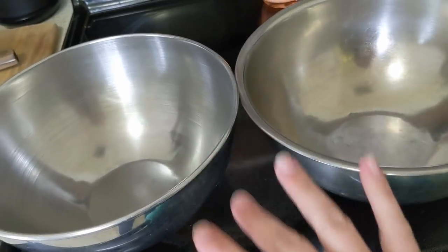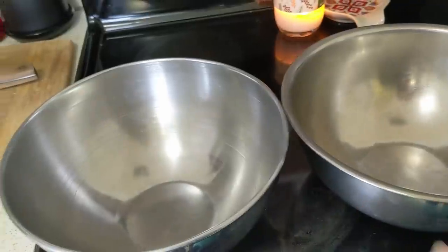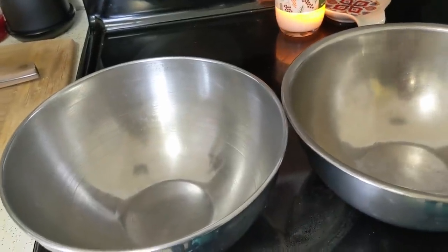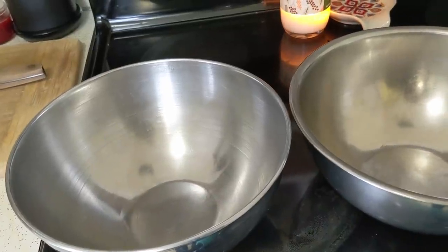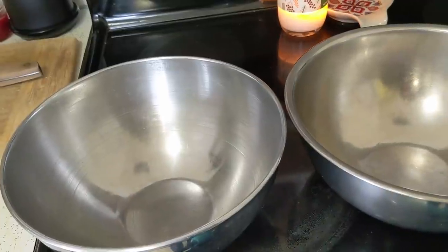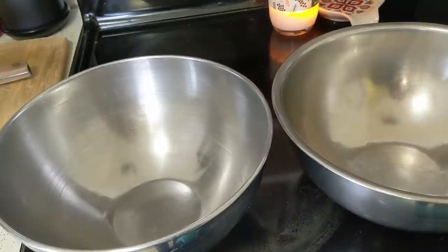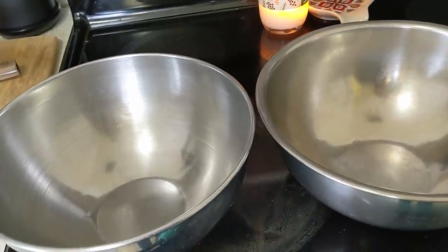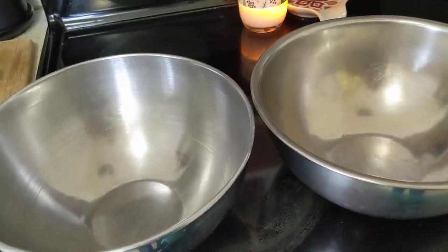And I found the best way to do that is to use a couple of bowls and to use oil. In the bottom, I have some coconut oil. I'm just gonna smear all over the bottoms of the bowls. I've tried using parchment paper. I've tried using really floured parchment paper, but I find that the oil works the best because the really sticky dough just absorbs flour really fast and it's still super sticky and I don't want to put a lot of extra flour into the dough. So the oil seems to be the best option.